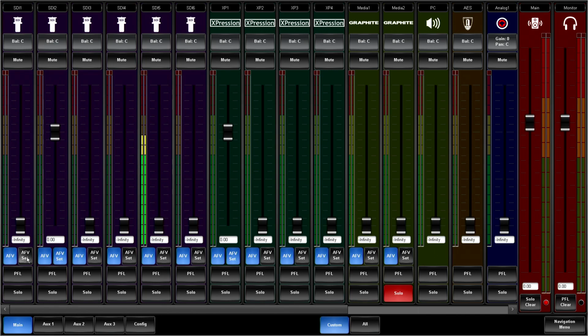When we look at the audio follow video set, what that is allowing us to do is move the fader to the location audio level that's desired to set that audio. So now, as sources are taken to air, they will move to their audio follow video position. The audio follow video is following the on-air status.